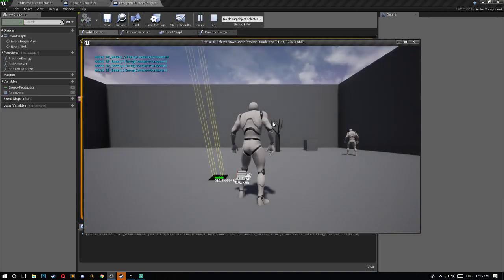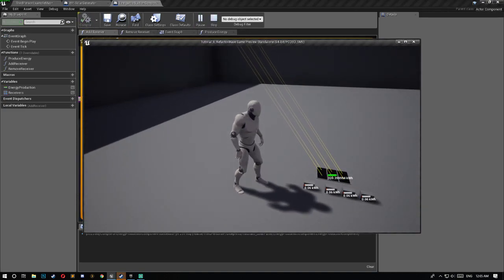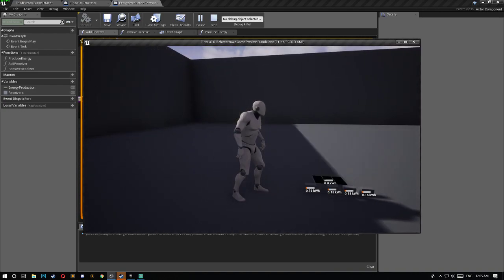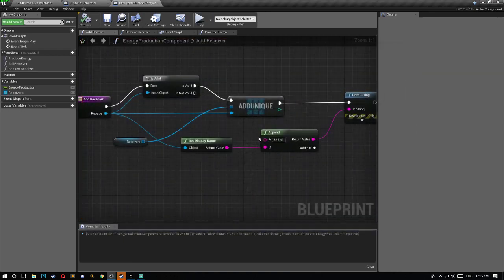I hate blueprints. Okay, so now we are generating power. All good. We stop having the sun and we stop generating power. So that part is fine. And I think this is going quite long now. I will stop here and make a second video where I continue the refactor and cleanup. And yeah, I'll see you guys next time. Hopefully soon. Bye.